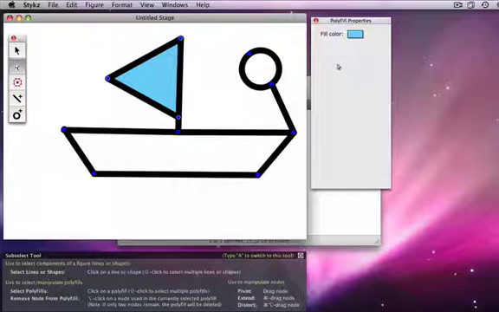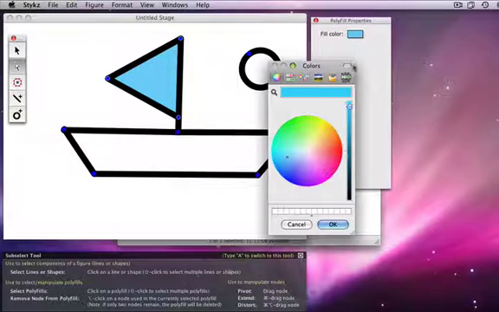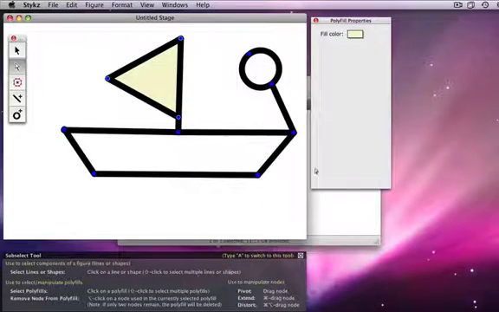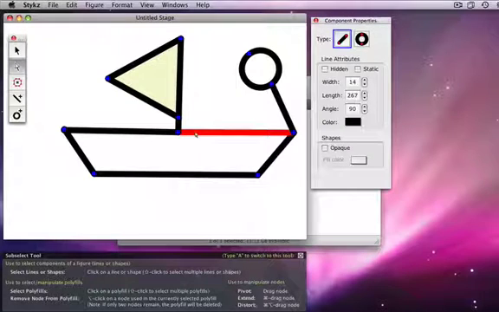I'm going to review some of the properties and how you can change them. For example, we'll start with the polyfill. Notice that the fill color is currently the light blue. If I click on this, I get a color wheel that lets me adjust what fill I want. So let's say we want to have our sail be a nice kind of beigey color. And now that's filled with beige. If I choose to color the lines, let's say we want our boat to be brown lines, I can select individually these lines and color them like this.